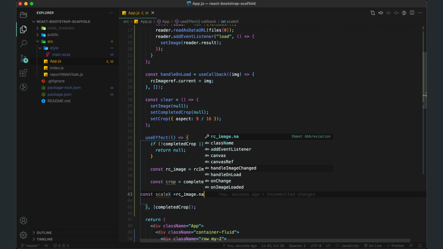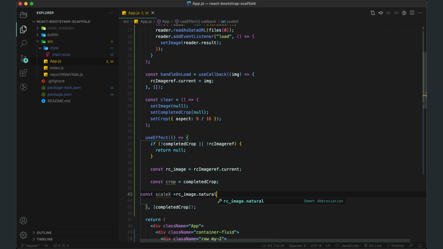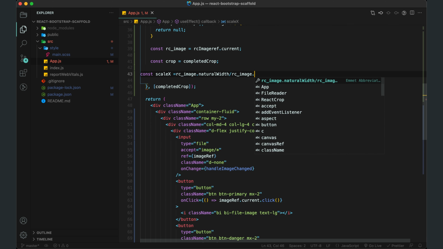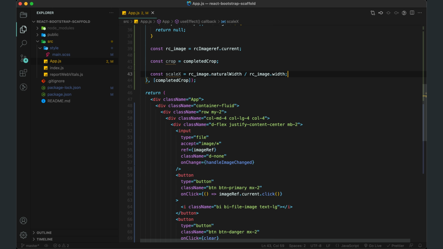There is an attribute here which will return the natural width, and image dot width.